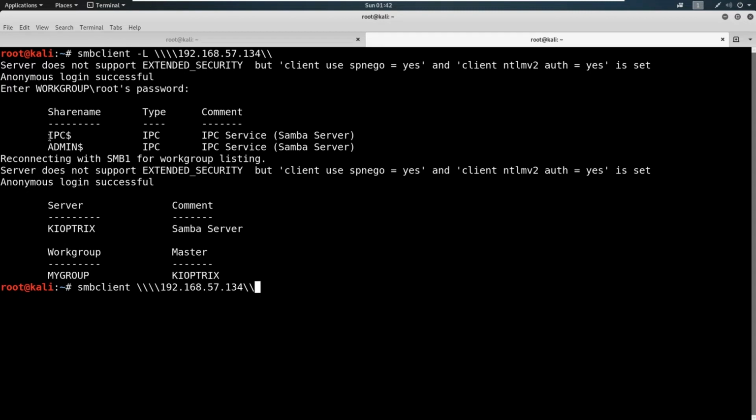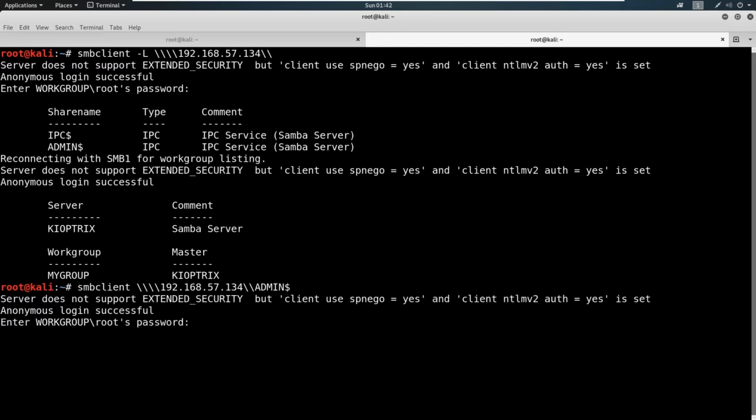And we see that there's 2 file shares. There is an IPC$, and an ADMIN$. The IPC is not really usually valuable to us, but the admin would be really valuable if we could connect to that. So let's go ahead and just paste that in here and see if we can get that connection. Okay, let's try this. Hit enter. And you can see we have wrong password. So it's not going to let us connect to this share with anonymous access.